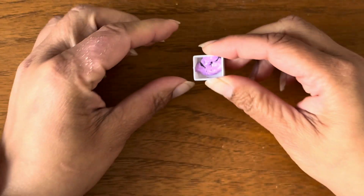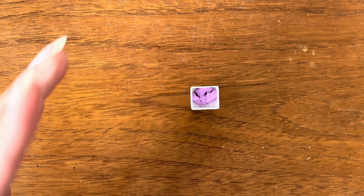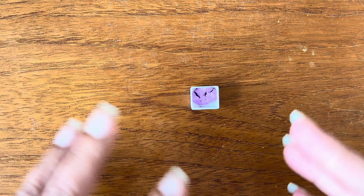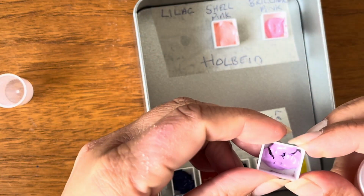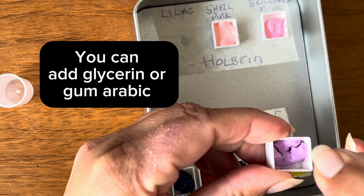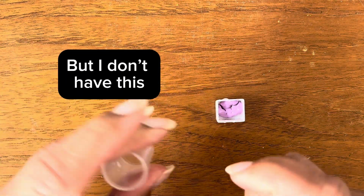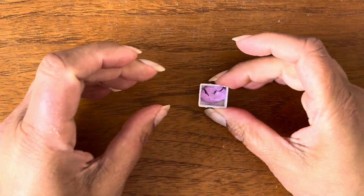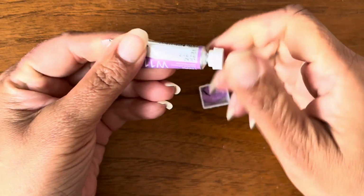So what I'm going to try and do is, I don't have any gum arabic or that kind of thing, from what I found when I looked into some research. I haven't got anything like that, so I'm just going to put a little bit of water on it and add some more paint into the pan and see if that works. Here we go. So here's my lilac again, and let me try that again.